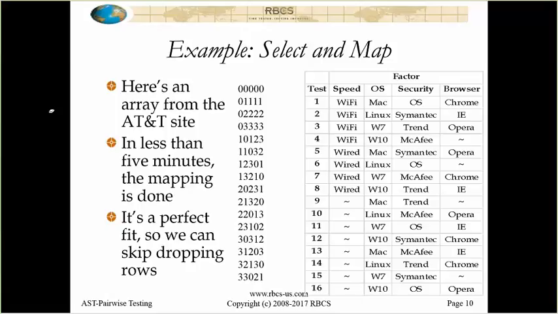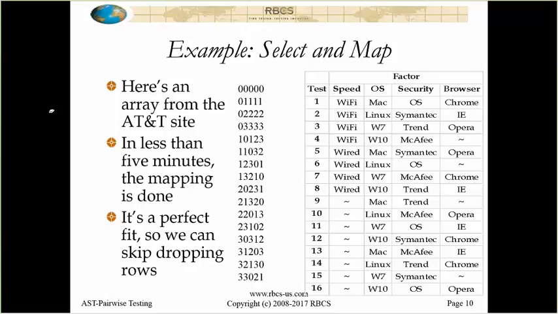Okay, so that's use of orthogonal arrays. Now, one thing I'll point out here is that we are assuming that these are independent, and I can do any combination that I want. I didn't actually sanity check this particular array before doing it, but it might very well be that maybe there is no IE for Linux. I'm not sure if there's an IE out for Linux. I mean, historically, Microsoft has been very hostile to open source software, and so maybe there is no IE for Linux. So maybe row 2 is an illegal combination.